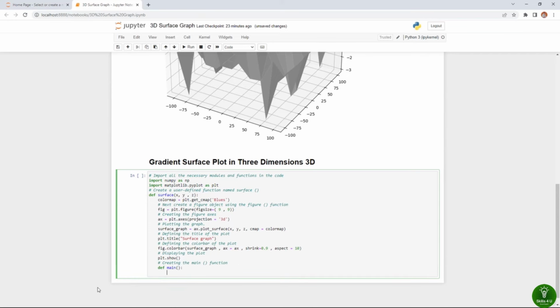Under the surface function, we created the main function, which is the main driving code of the program. Under this function, we first created the data points. We used NumPy arrays to create data points for the x, y, and z values. We explained this in the previous code. We only changed the function in this example.